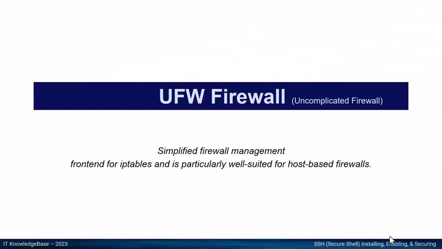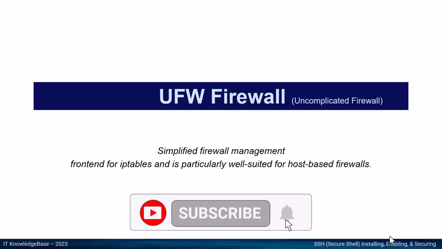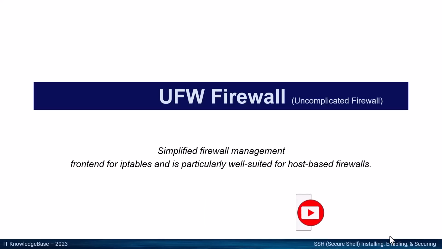Let's do some basic firewalling stuff. UFW firewall, also known as uncomplicated firewall, is a firewall in the Ubuntu box and its state is disabled by default. I would recommend you all to enable and configure UFW firewall in all of your critical servers to simply allow and deny the required traffic. UFW is installed by default on Ubuntu. If it has been uninstalled for some reason, you can install it. UFW firewall is a simplified firewall management interface that hides the complexity of lower level packet filtering technologies such as iptables and nftables.